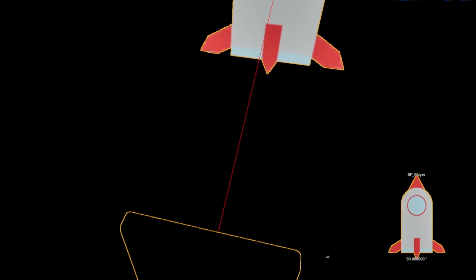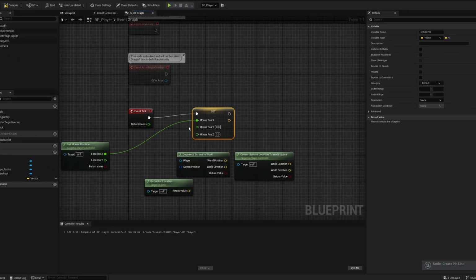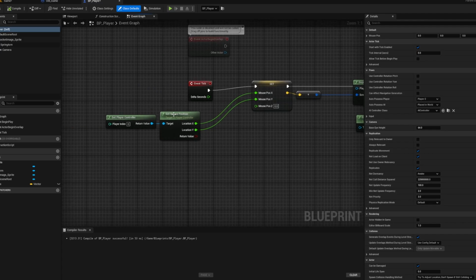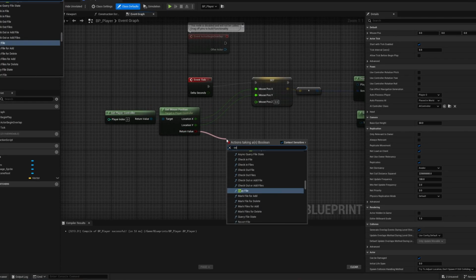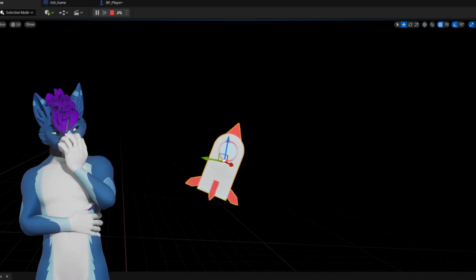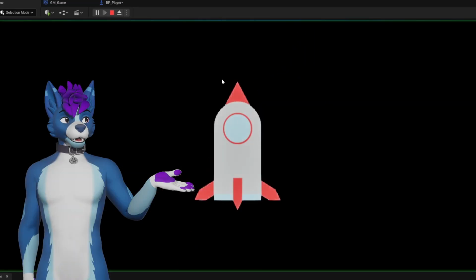After doing my amazing setup, I went to ChatGPT because I have no idea what I am doing. So I asked ChatGPT if it can make a 2D sprite look at my mouse. It gave me an answer, so I tried it out, and you guessed it. It didn't work. Yippee! So after a while trying out some different things myself and fumbling around with the nodes, I eventually ended up getting this. Yeah, I don't know if the person inside is okay, but it's the first step.